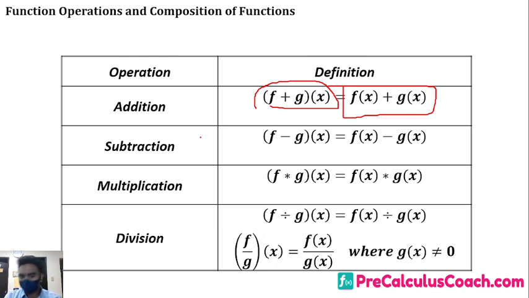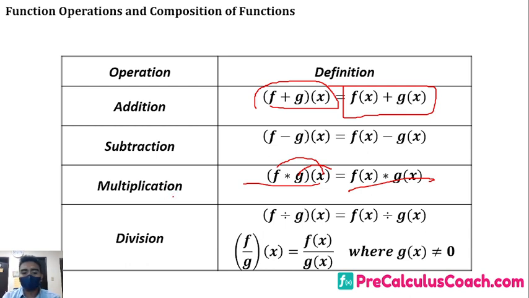Alright, so when we have subtraction, you could see that the function f will be subtracted by the g function. Therefore you could have f of x minus g of x, and the same goes when you multiply a function by another function. Function f of x multiplied by g of x, this will be the result. Okay, so it seems like you are distributing the x inside. Okay, alright, so let's deal with the division already.